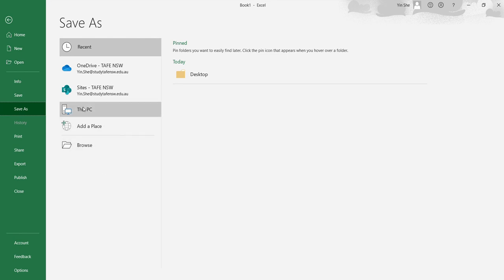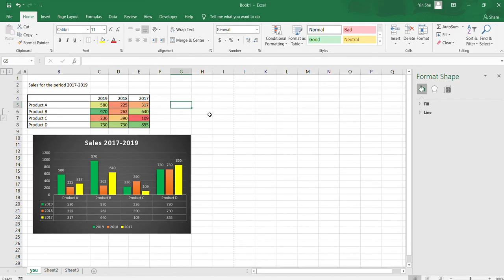I will recommend that you save it to your PC and save it to your desktop for now without any data loss. So once you've done that, once you click onto the desktop, a screen pops up and prompts you for a file name. So you give it a name, and before you click save, just check to make sure that the path is correct. It's PC, desktop, your file name, and then click save. So if you go back to your desktop, you will be able to see the saved file sitting on your desktop.